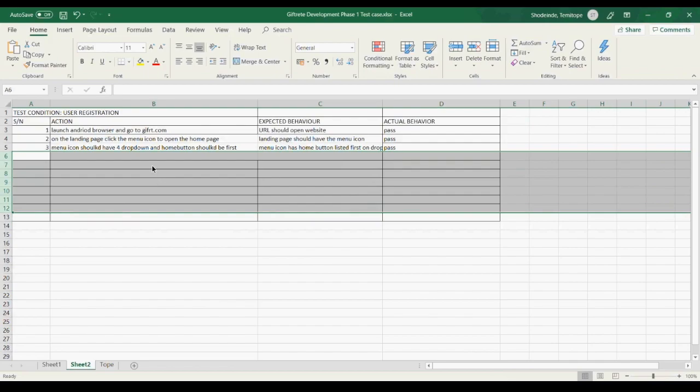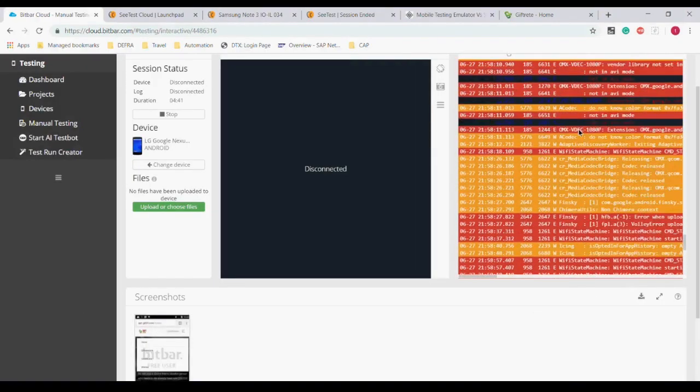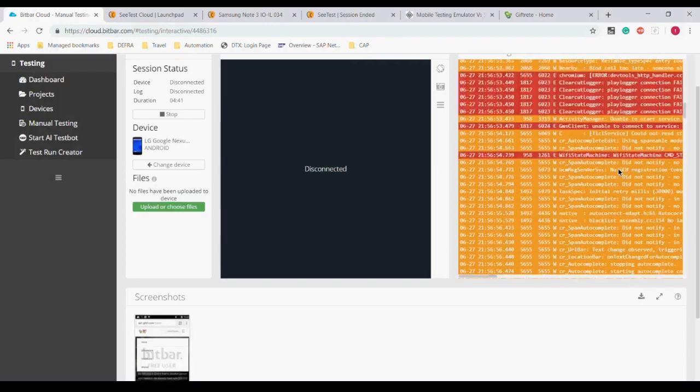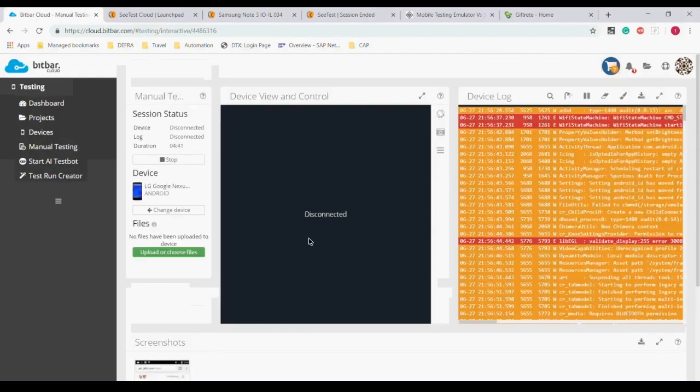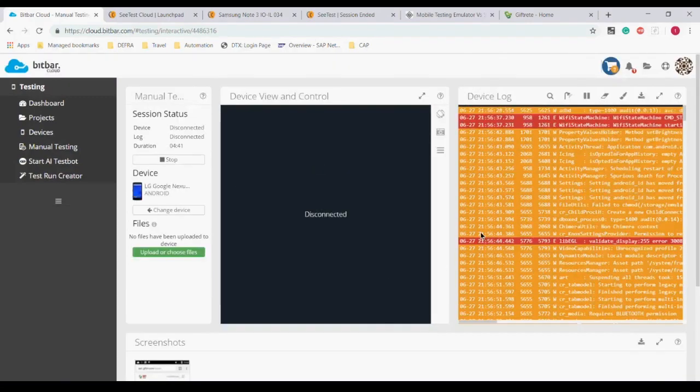And also as you go through, it's easier for you to do things like take screenshots. You get your logs as compared to manual testing. You don't have to get any third-party screenshot application to take screenshots and all that. And some of these tools are also integrated with test management tools. Some of them have integration with tools like Jira, and also continuous integration and continuous development pipelines and all that.